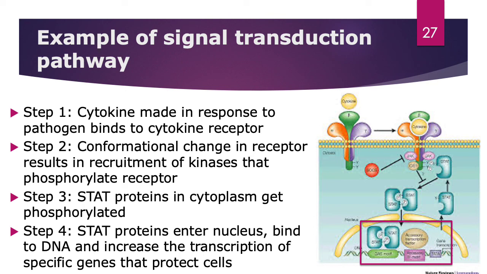The transcription factor ability of the STAT proteins is kept inactive until they get phosphorylated, and the phosphorylation happens only when a ligand is present. The STAT proteins will allow the expression of specific genes whose job is to protect cells from other pathogens. They can also be used to activate the immune cells, which can then come and help in clearing the pathogen.